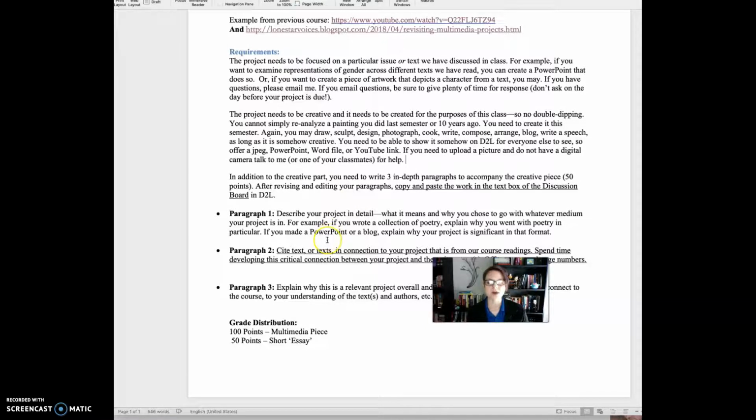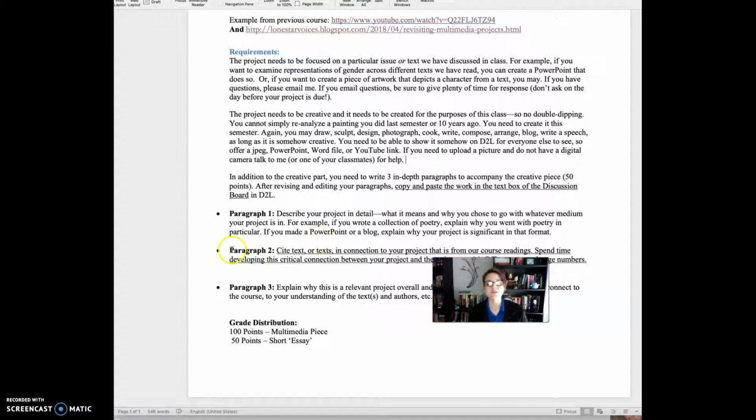So the first paragraph is just an explanation of your project, because if you post a picture of a piece of artwork that you've done, people might have questions. So this is a paragraph that allows you to go into detail about what people are seeing, or if it's a song, what they're hearing, right? You're giving some context, right? So you're pushing the question of why you've chosen to do this. What is the thing that you've done?